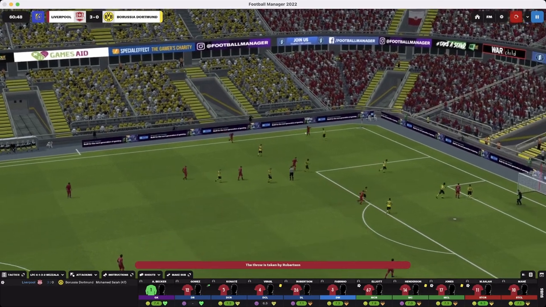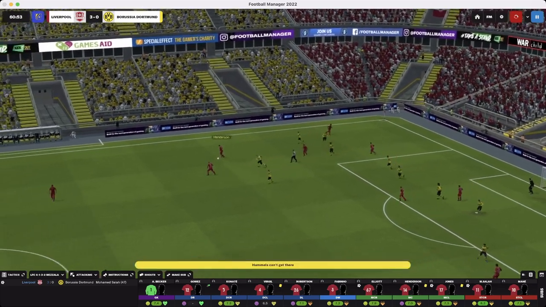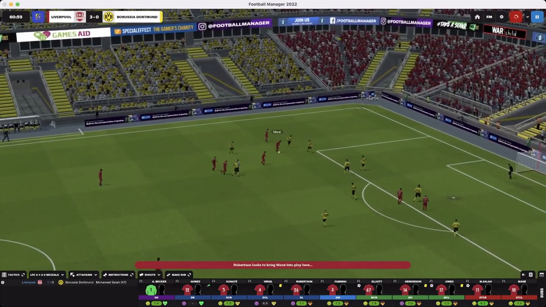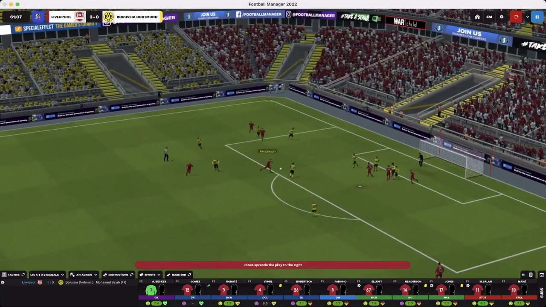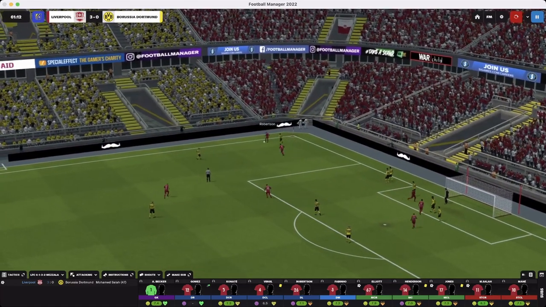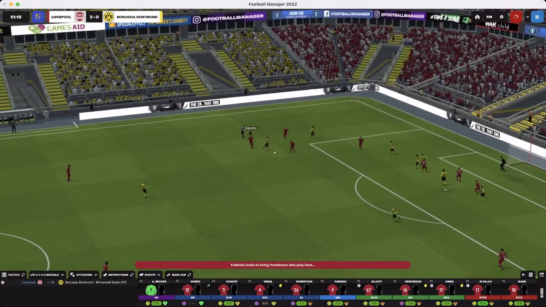Substituted Kalulu for Joe Gomez. Mane's on the ball, on the wing. He's holding it up. Back to Henderson. Back to Jones. To Robertson. Mane. Henderson back to Robertson. The byline, he passes it to Jones. Henderson. He shoots, but Robertson clicks. Jones on the ball. Back to Henderson, to Robertson, Fabinho.